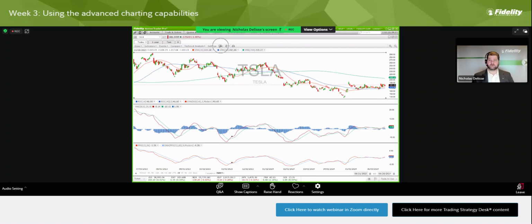You simply click right here, this floppy disk. For those of you old enough to recognize it, it's a floppy disk; I know there are some younger people in the audience for whom it's just the save icon, and you might not have actually seen a floppy disk in person. You click on that save icon, you can come down here to save chart, and you can then rename this chart to whatever you want.